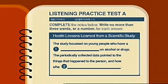Having skimmed the question, we know that it is about a scientific study on the health of young people. The keywords are young people, alcohol, drugs, data, things, happened, how. What is the word form we need in question 1? The study focused on young people who have on alcohol. Before the blank, we have a determiner, while the preposition on follows the blank. We need a noun.